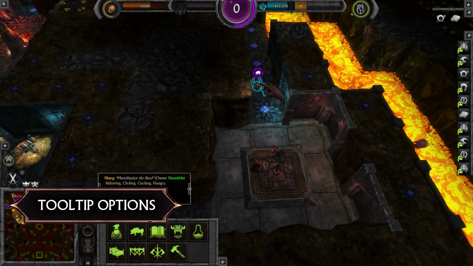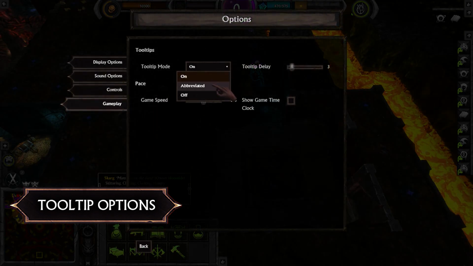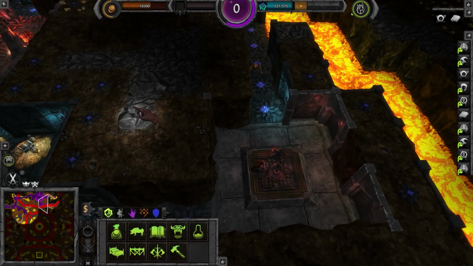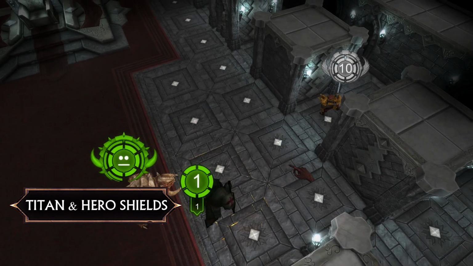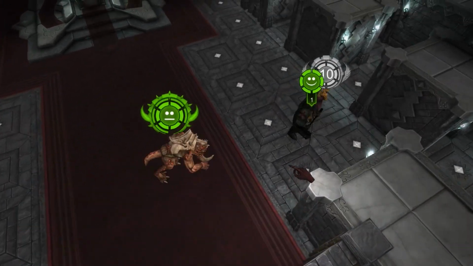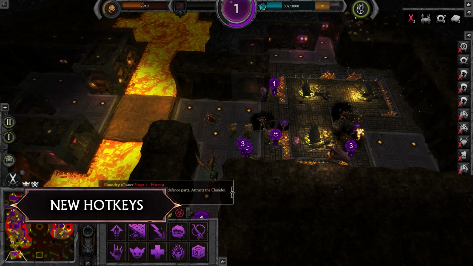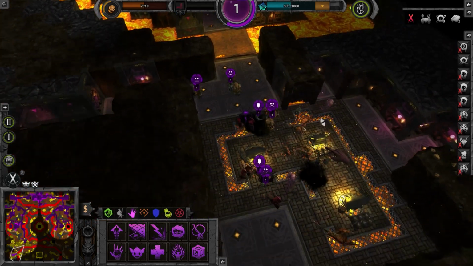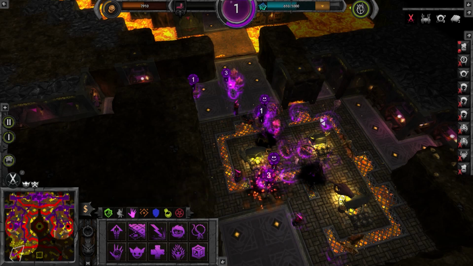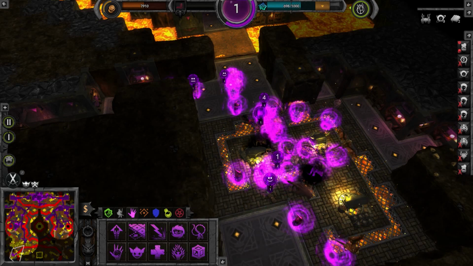Based on player feedback, we've added options to adjust the tooltips within the game, allowing you to either disable them, adjust the time until they display, or reduce the information displayed. Titans and hero units now have special unit shields to help them stand out in the crowd. Additional hotkeys have been introduced for more unit control. It's now possible to use Alt and a number key to instantly cast recall on a whole rally group, bringing them back to your base for recuperation.